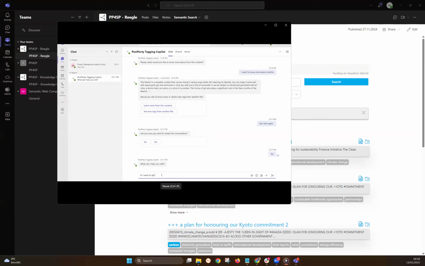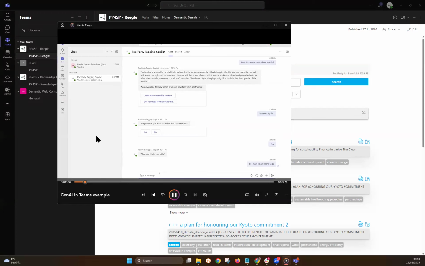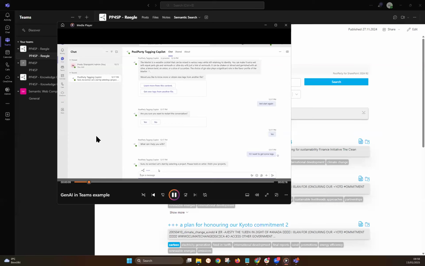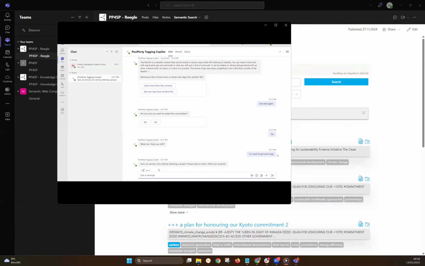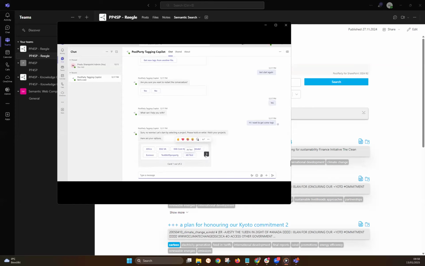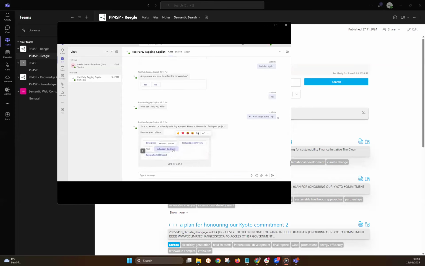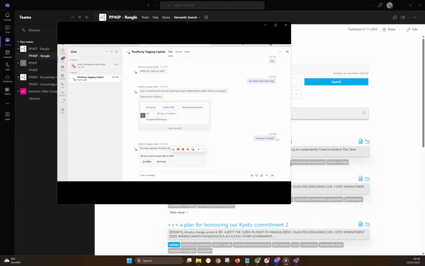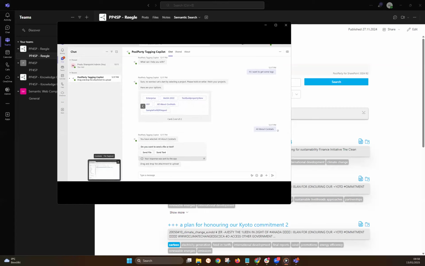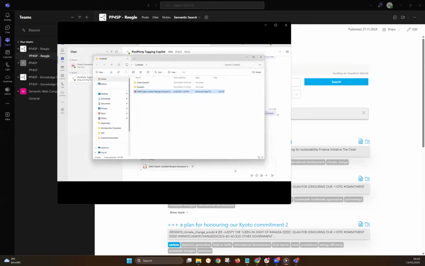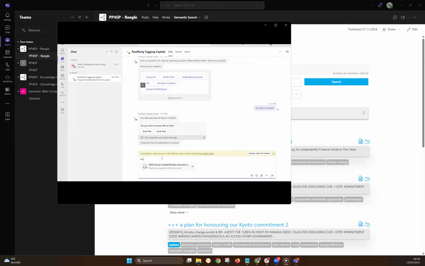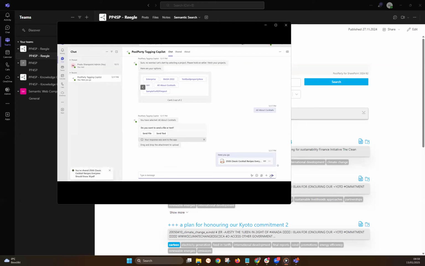Here, what you can see is a demo, because this you can configure how you want. What we are doing here is interacting with a Copilot agent. We are asking, okay, we want to do some tagging. Select the project. We select the project. This is coming from Poolparty, and then we attach a file. You can see how we are using natural language. Once the file is uploaded, what will happen is that using the Poolparty capabilities, we will extract the tags.